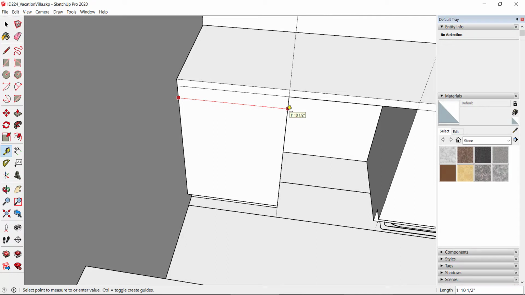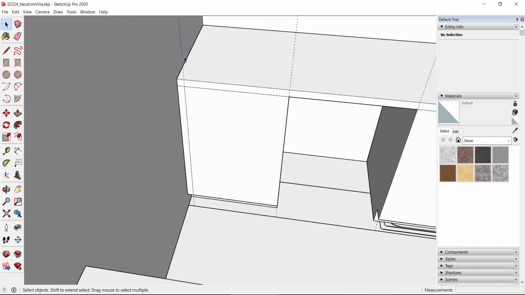He is 1'10½". So that is not a typical size. 1'9" is, however. So that means that I need to add a 1.5 inch filler. And the easiest way for me to do that is to add it over here next to the wall. So I'm going to put in a guideline, 1.5 inches. And then I'm just going to draw a line. Now I know where that happy little filler lives.